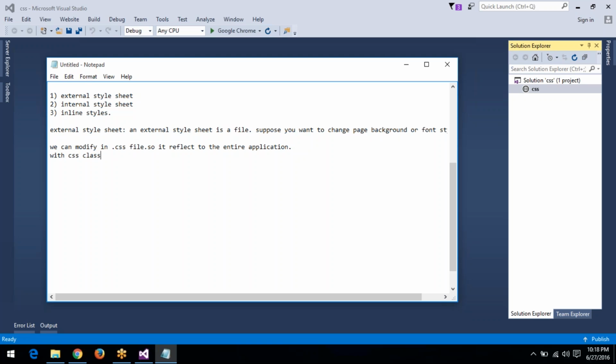With these external style sheets, we can change the look and feel of the entire website by changing one file.